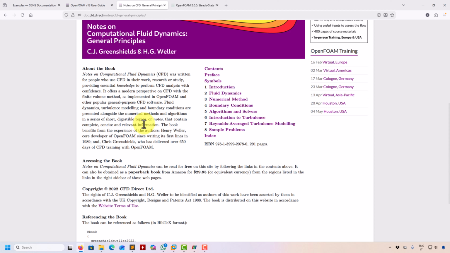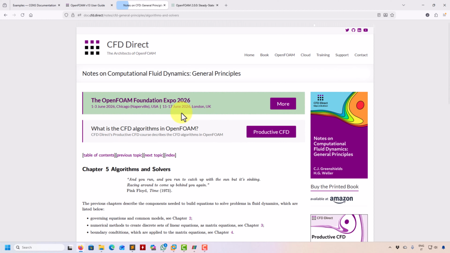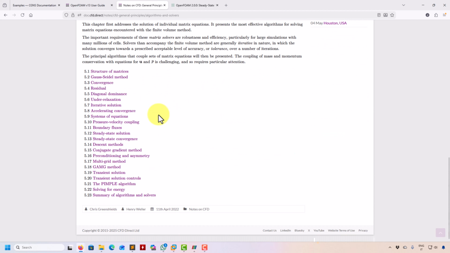For this discussion, you can go to chapter 5, algorithms and solver. Read here, and here you have what you're going to find. We talk about relaxation, iterative solution, diagonal dominance, when you use renumberMesh, and a scattering criterion that I didn't mention in the previous videos, but later maybe I will mention something.